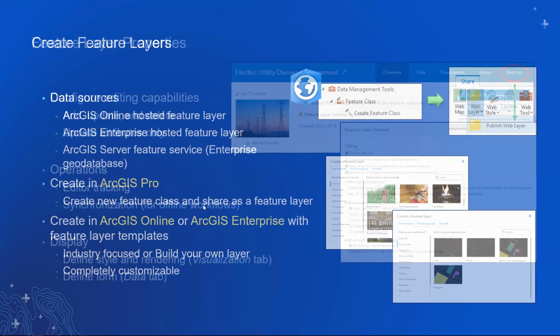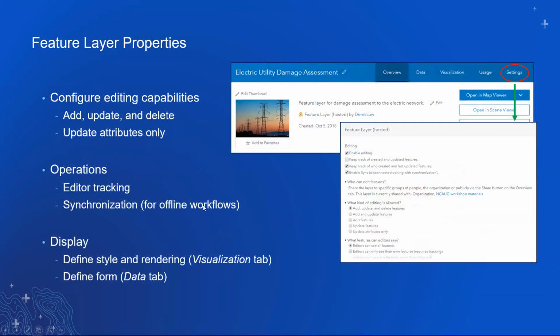Once you've done that, that feature layer is set up appropriately so that it can be used in Collector. So you've enabled editing, you've added editor tracking, maybe you've synchronized it for your offline workflows. Once all of those steps have been put into place, your layer is now ready for you to add it to a web map.